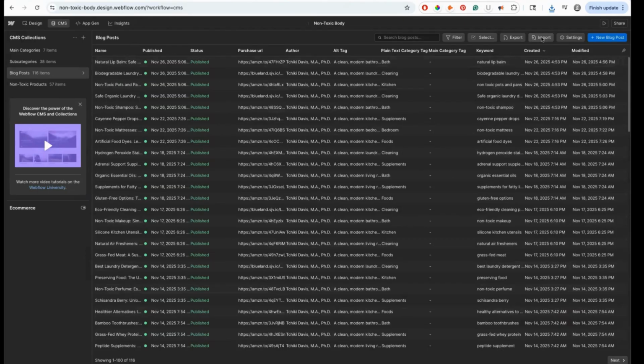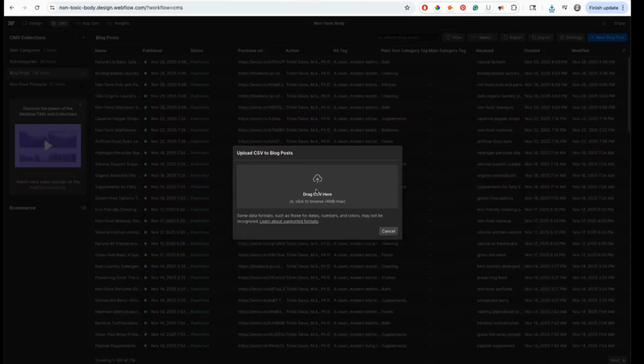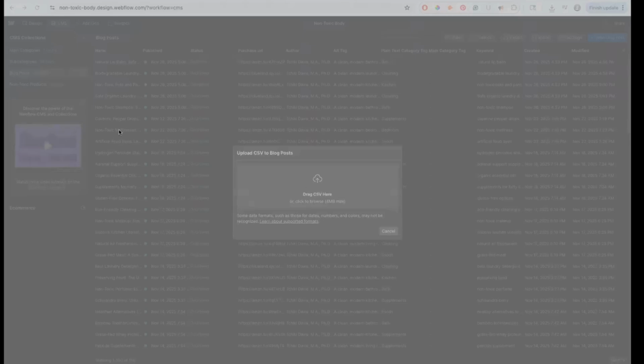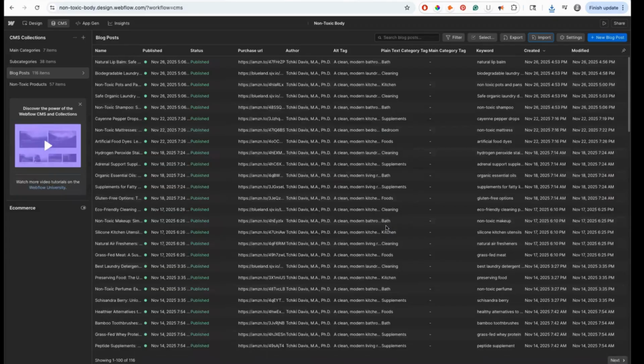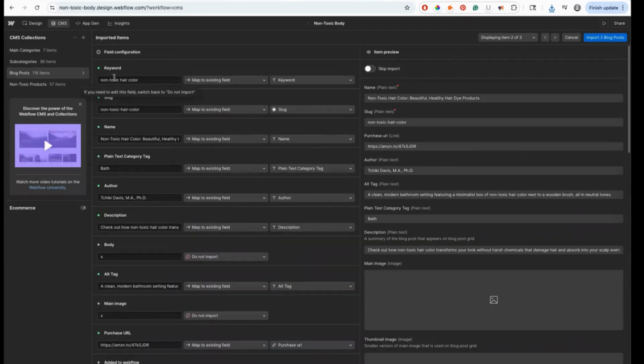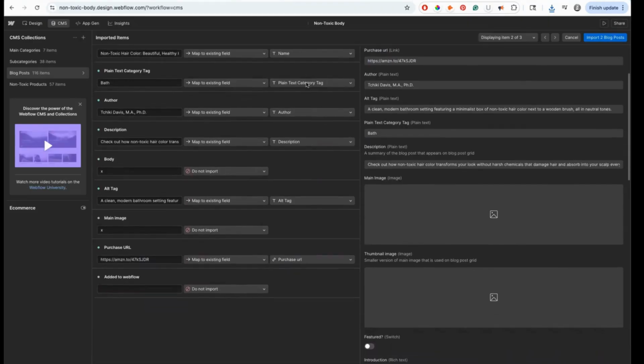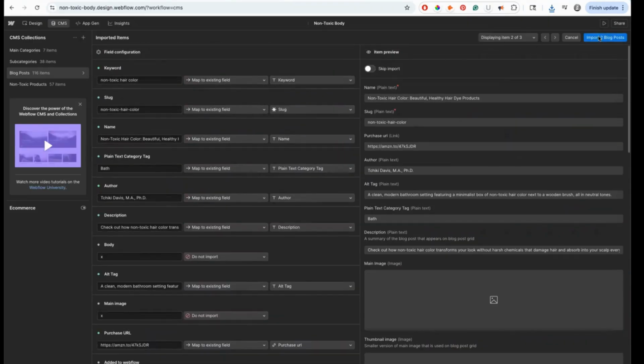And then all I have to do is just click import, and then I upload the file that I just downloaded, the CSV file. And then I've already set this up so that the CMS knows exactly what goes in what place. And again, that's more of a Webflow thing. It's a little bit more intense, but if you have a template or a Webflow tutorial, that can help you get there. And so then you've got all of this. I say, yes, that looks good. Import 2 blog posts. I don't need a backup, it's fine.